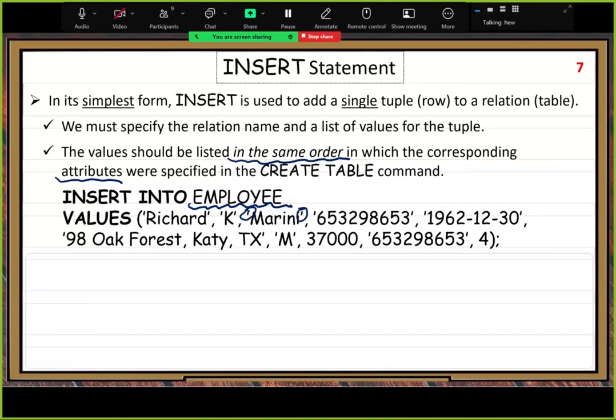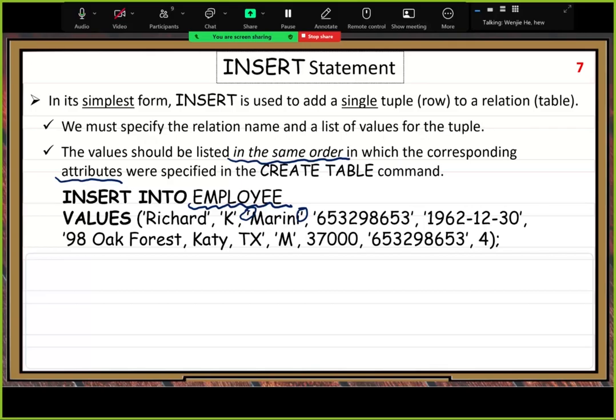So for all string values, or rather for non-numeric values, you need to use a pair of quotes, single or double, around them.